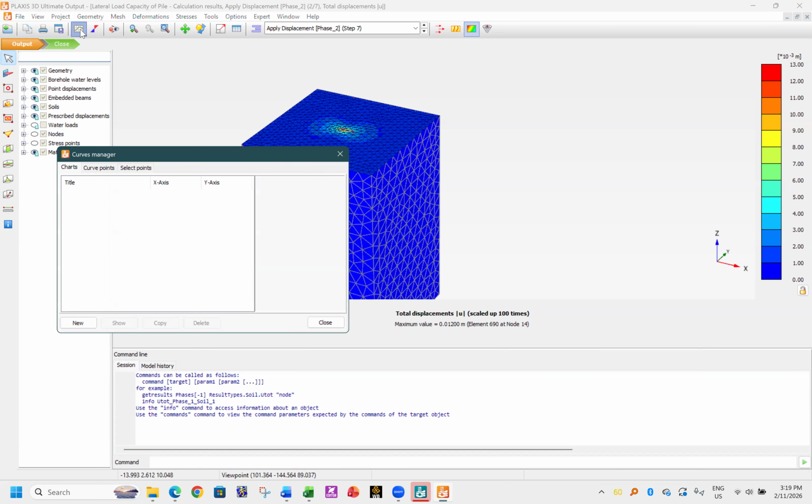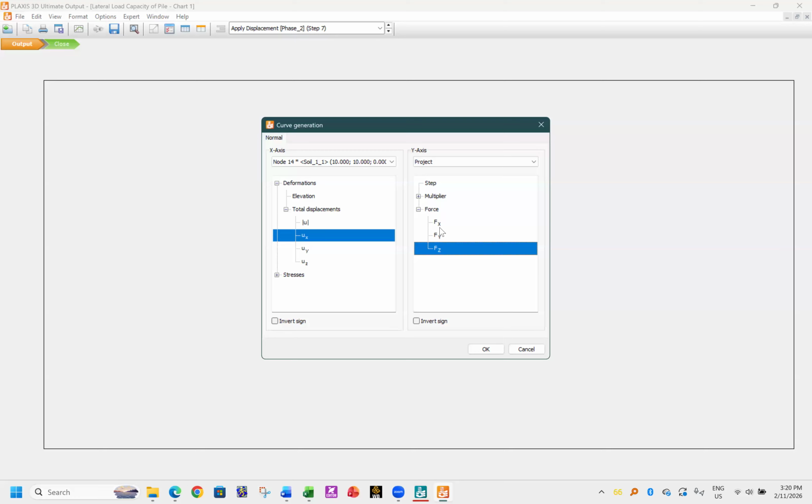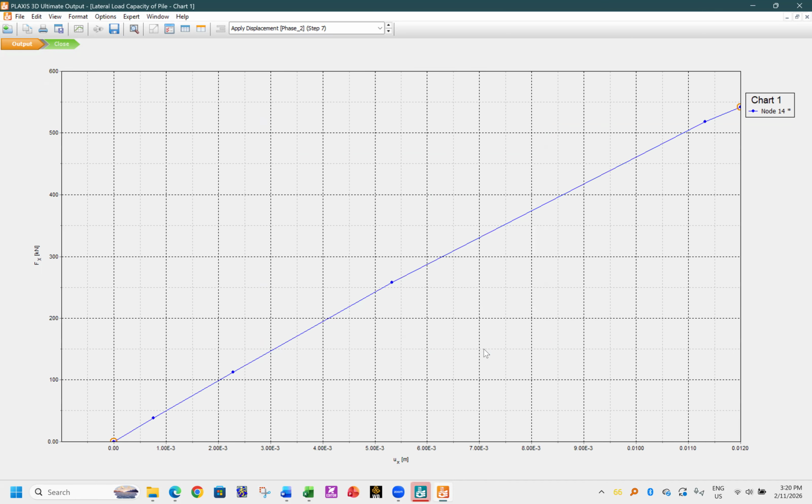Now come to the load displacement curve. As it is a new file, new project, node 14, stress, total is now ux, and it is positive, no need to invert. Then force, it is positive, it is fx, select fx. Now it is okay. Now you see this is your load displacement curve. It is in the elastic range.